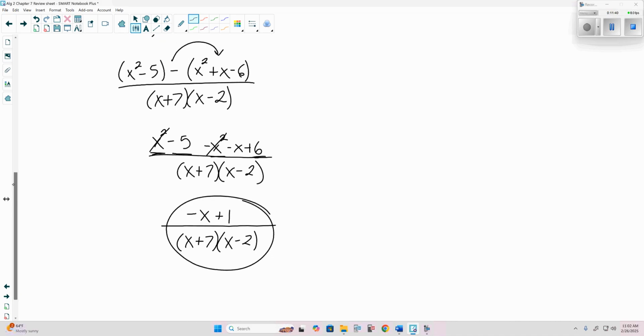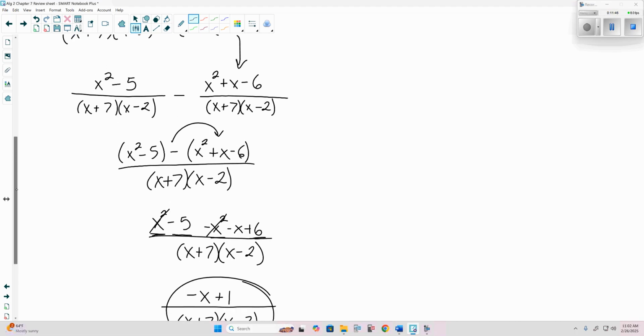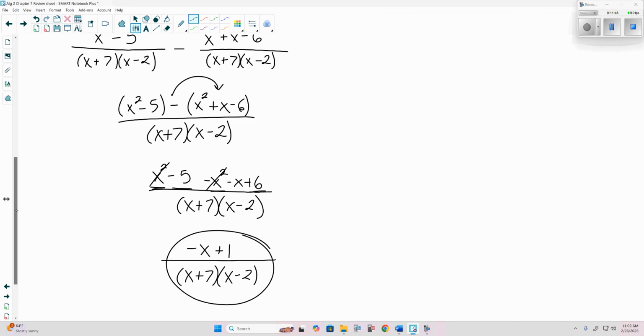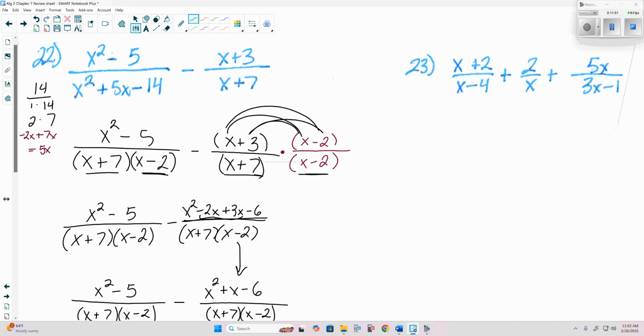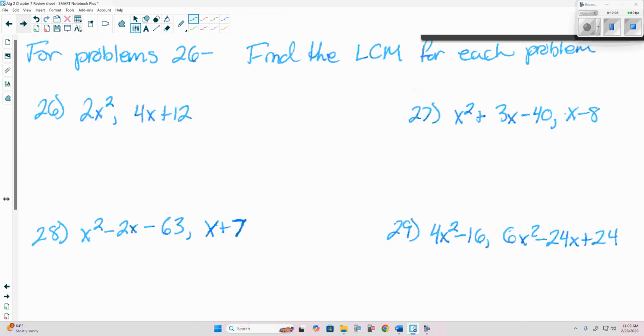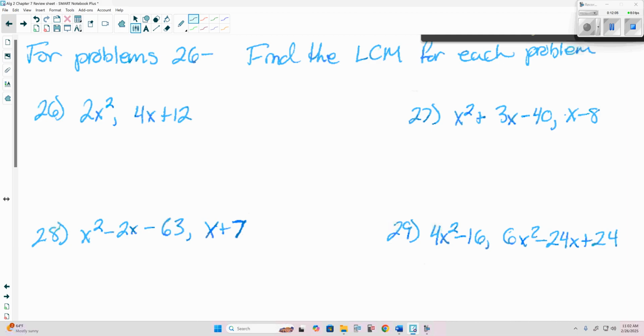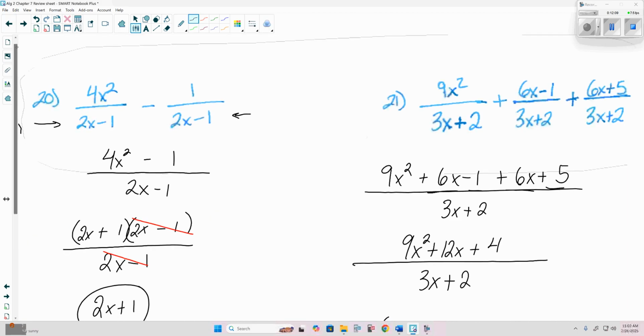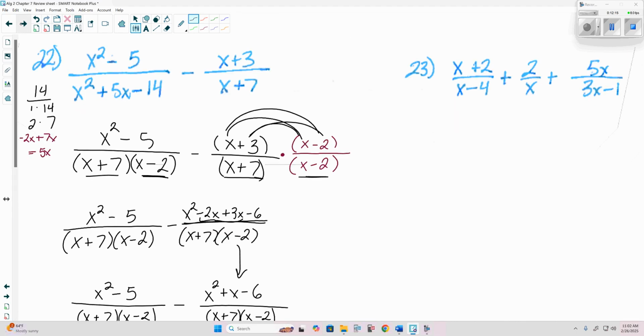Questions on this here? Because the whole goal is to get the denominators to be the same. Once we get them to be the same, we add or subtract and simplify if necessary. Questions on 22? 23 is not going to have any that has 3 expressions. It's only going to be like 22. 21 has 3 but doesn't really have 3, because all the denominators are the same, so it's really just add the tops. 23, we have 3 different denominators, so we have to make them be the same.